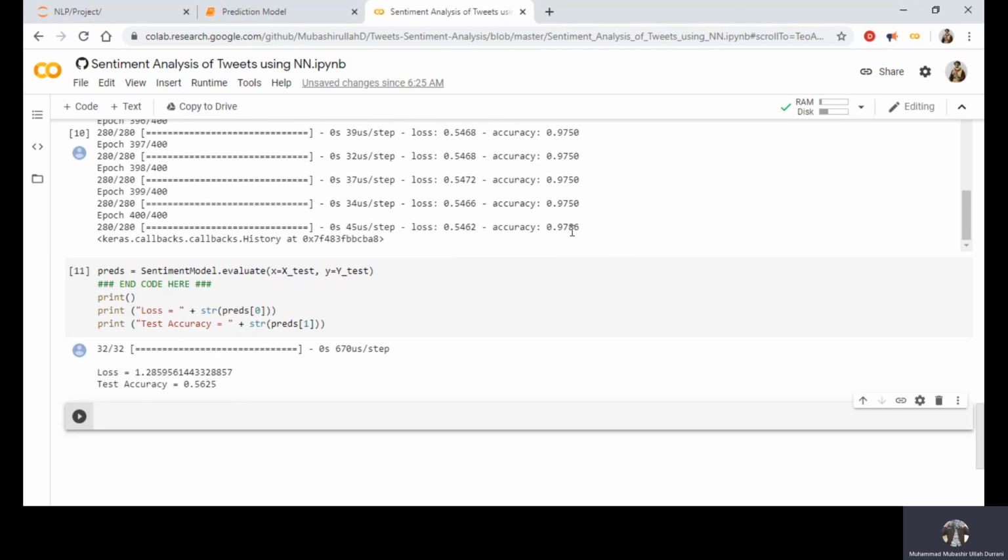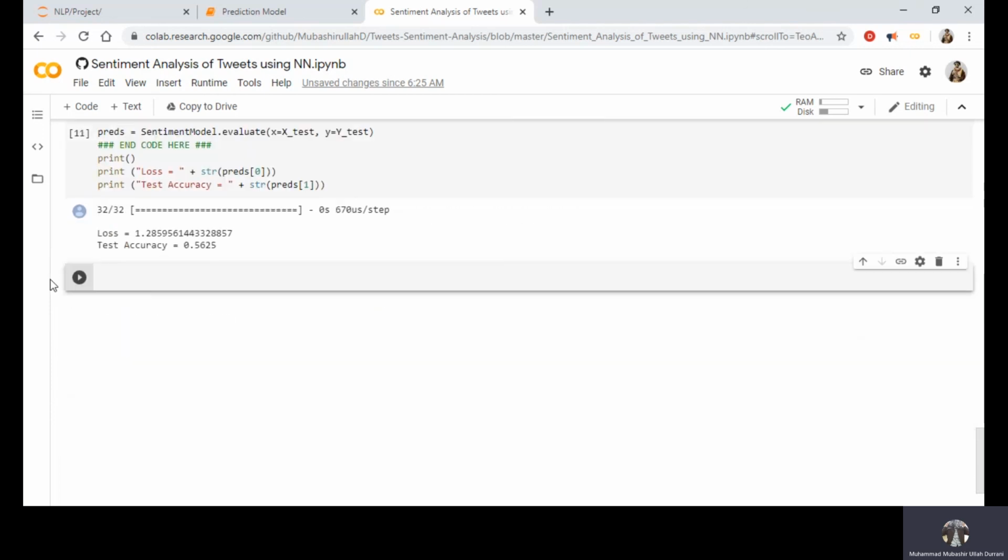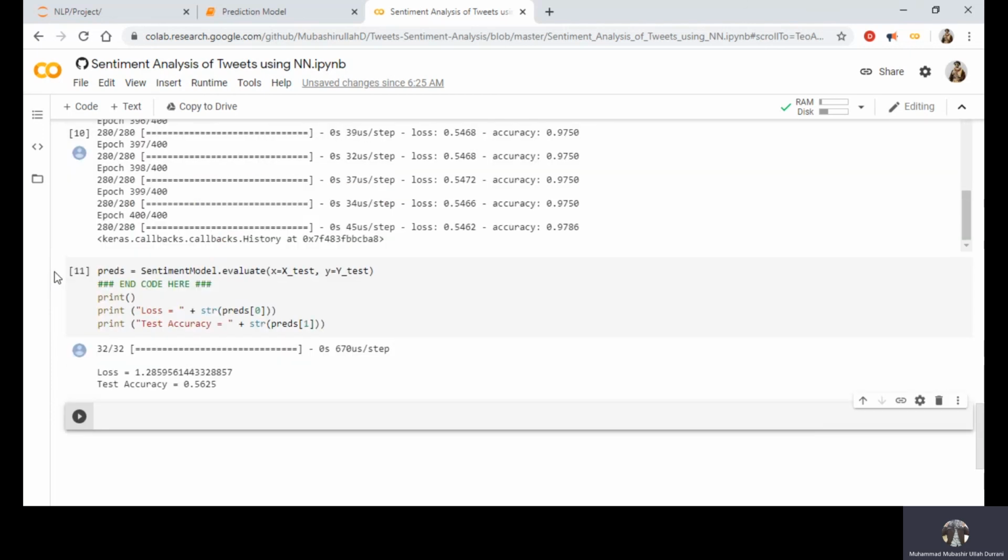So if we get a 97% accuracy on the training set, this means we don't have a bias problem. We have a variance problem. And variance can be solved by doing regularization. We've done that, and I've tuned with it. It didn't really help. Another solution for dealing with variance is getting more data.